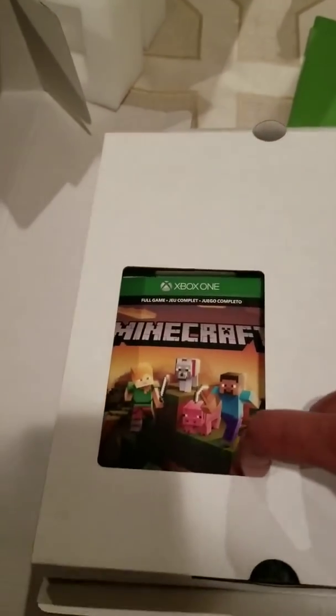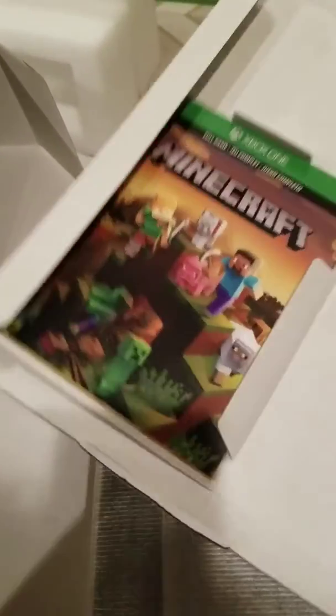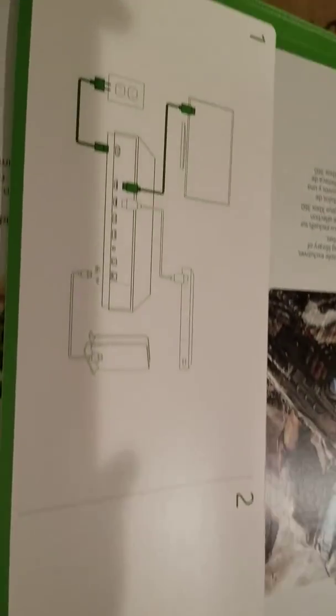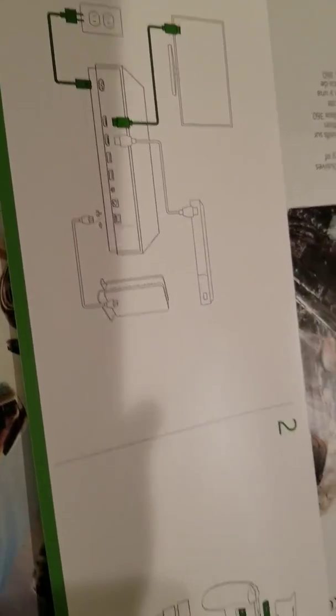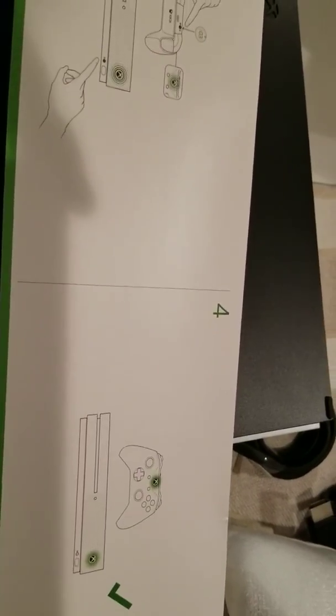I am not into Minecraft, but it does come with a full package of all the Minecraft games. And this packaging is not as delicate as it looks — it very easily comes off, like a Christmas present. All of these directions here, from left to right — which is in the wrong direction — are here for you. Very simple. Easily done. Enjoy your day.